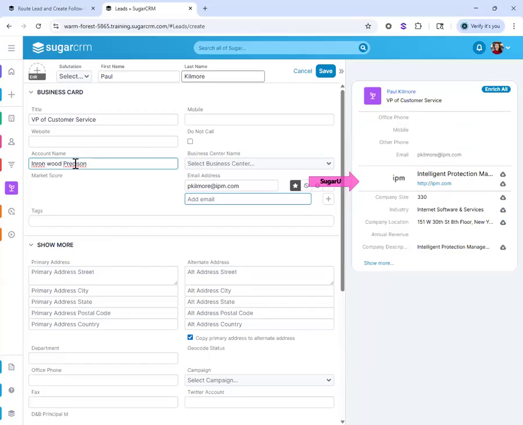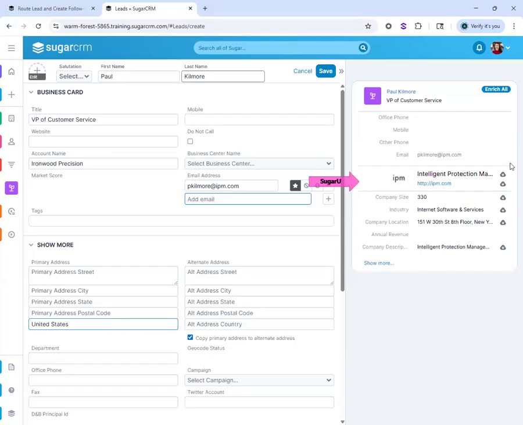Okay, I totally misspelled that, I think. Yes, there we go. And this is Ironwood, one word. Okay, and then I'm going to put the address in. This is the part that I need in order for it to trigger. So I'm going to put in the address, but this is the field that they care about, is the country, right? So I'm going to put United States. Okay, if I put another state, it would still work.